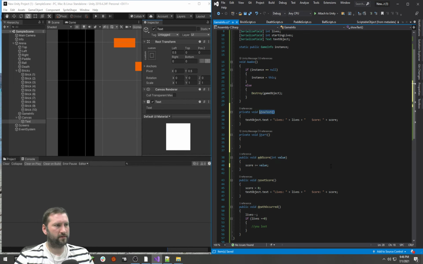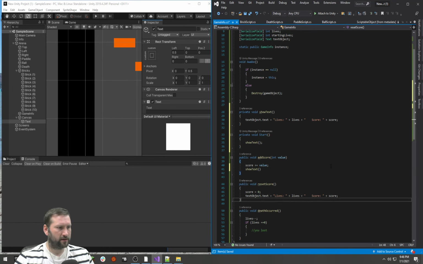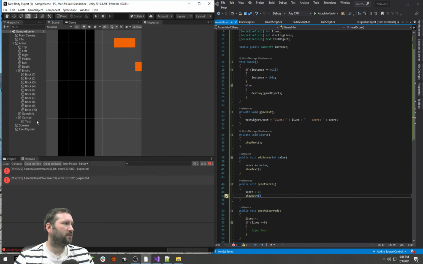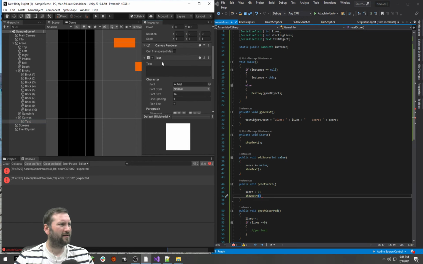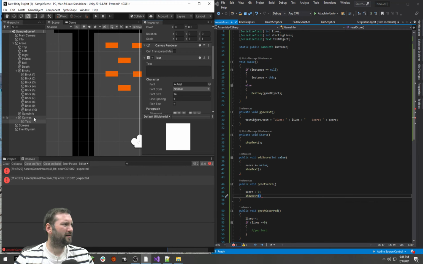And then we're just going to show text, so that way it's appearing as soon as we start. Okay, so how do I know what the offset is? So you can actually just go to your text object and just eyeball it and literally just move it over.